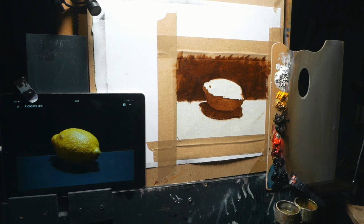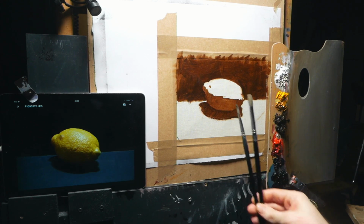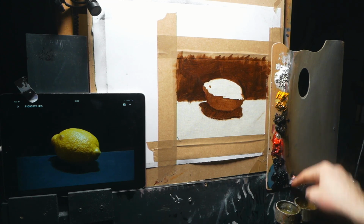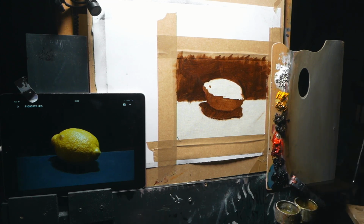In terms of other tools, I'm just going to be mostly painting with some larger, medium-sized bristle brushes, nothing too small and detailed today. And I've got down the bottom corner here my palette cups, which just has some mineral spirits mixed with a little bit of linseed oil this time. Last week we were just using mineral spirits straight, and this week we've mixed in a little bit of linseed oil, and each week we're going to mix in a little bit more linseed oil to mineral spirit in proportion. So the first thing I'm going to paint in is the background.